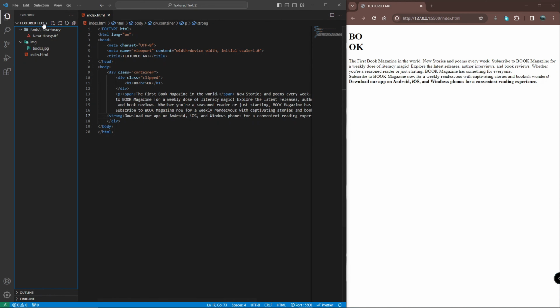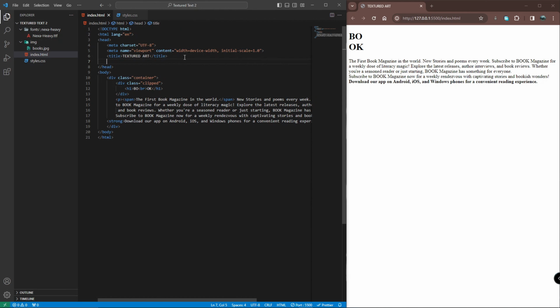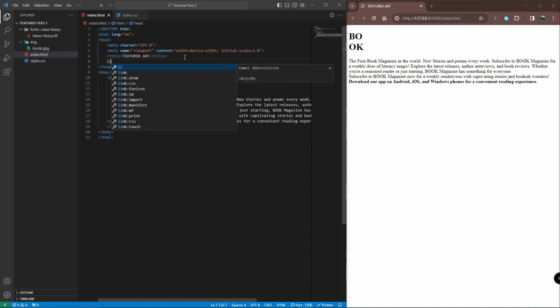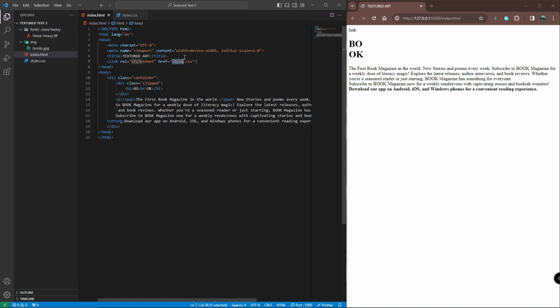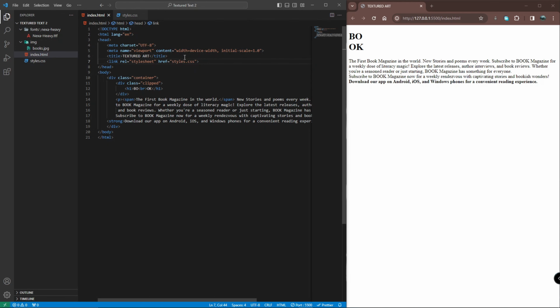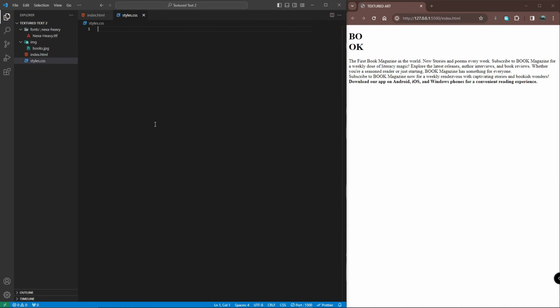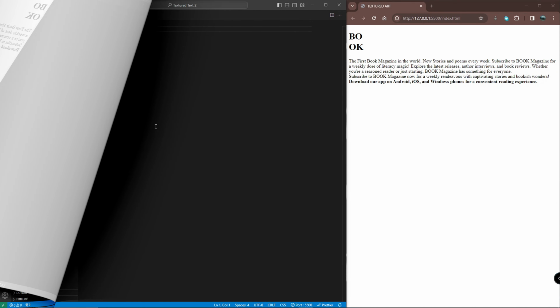Yeah, it's running. So now let's create a CSS file, styles.css. Now first of all, most important one, link our CSS file. Now let's code our CSS file.